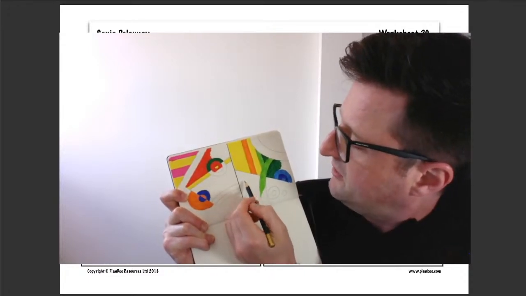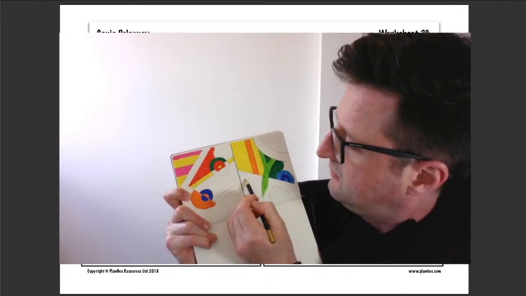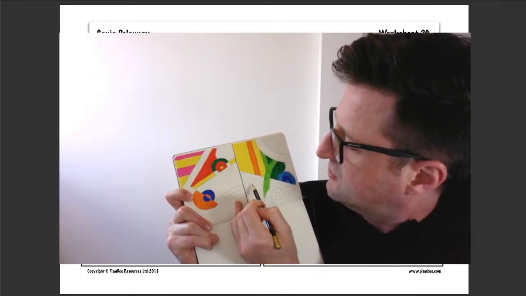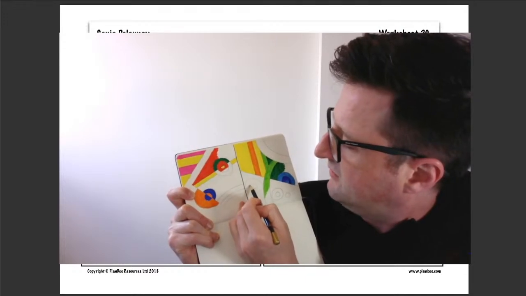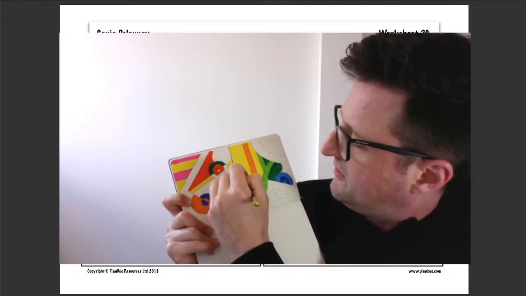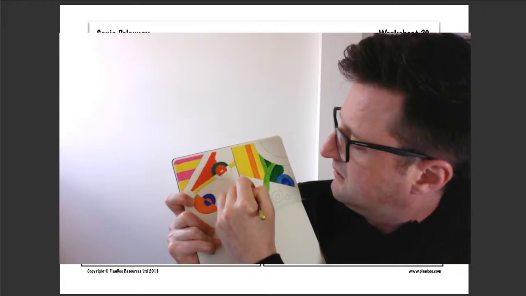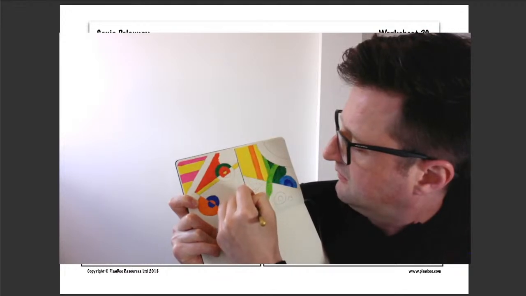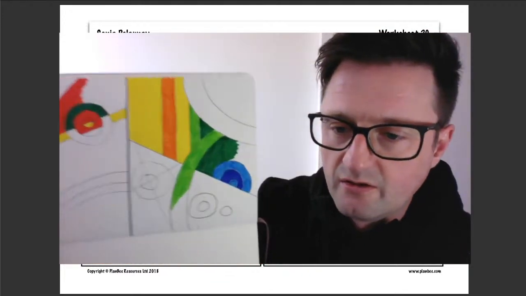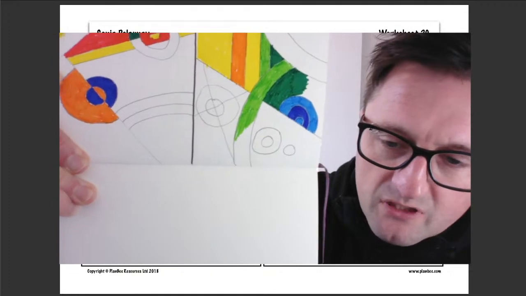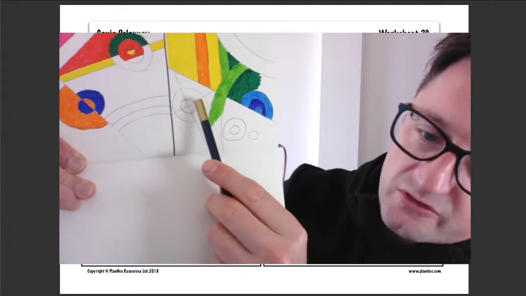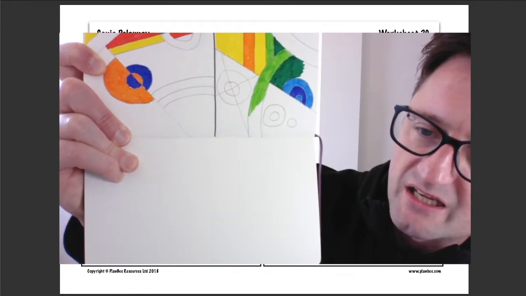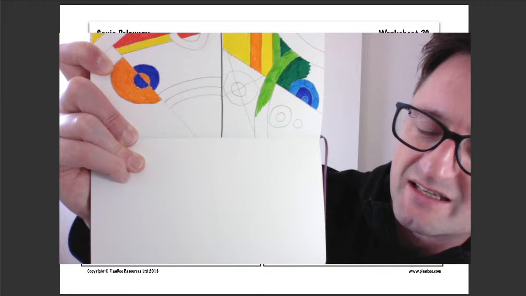I wanted to try something with another circle because I noticed something in Sonia's works of art which I'd like to try for myself. And that is circles, but they were actually divided crossways, like this. And I thought dividing it up like that was a really interesting way to create lots of different sections where I can do some harmonious colouring in and see what kind of effect I get there.